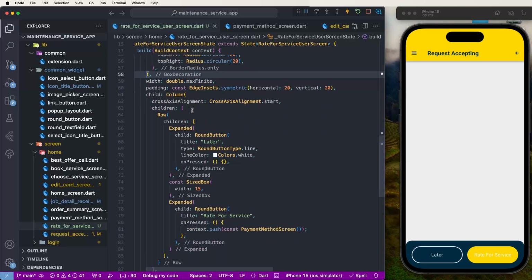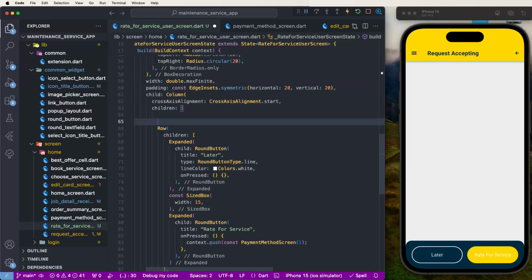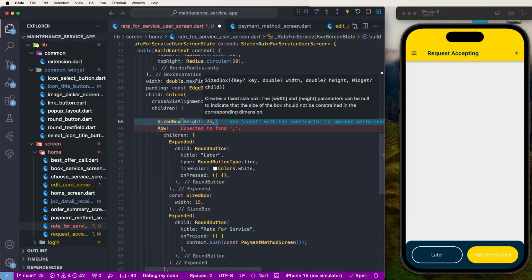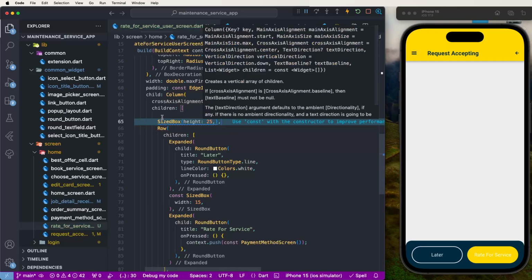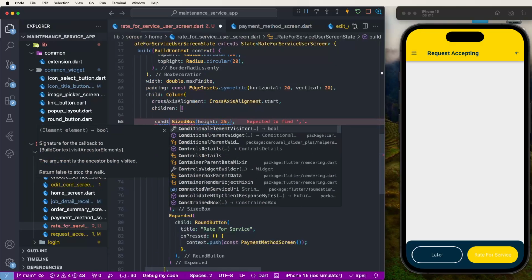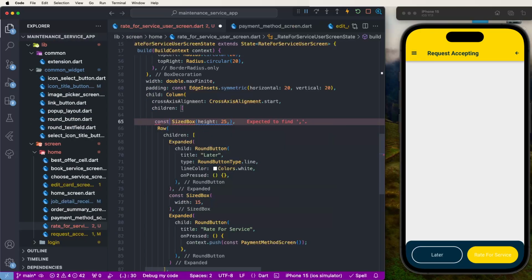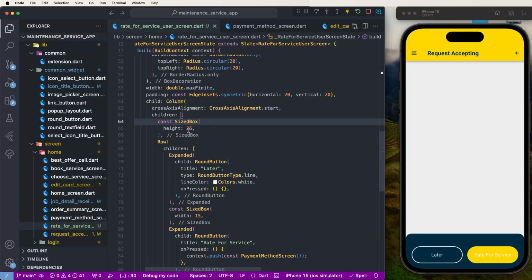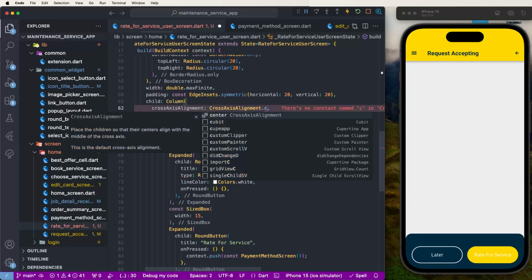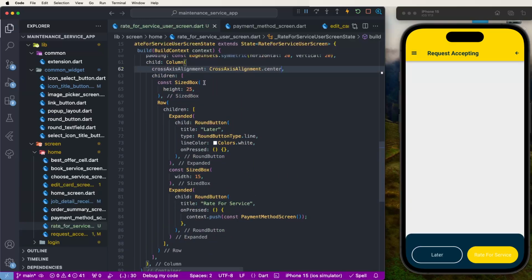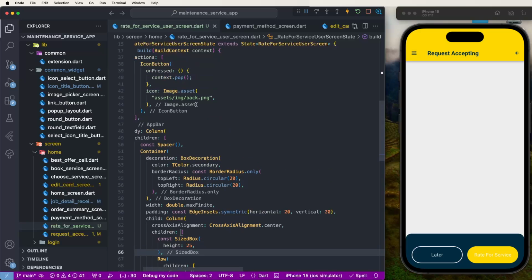Now we need to give some space: a SizedBox with height 25, and set the const value. Like this it shows here, and now we need to set the center cross axis alignment. Now we need to set the title of the text.